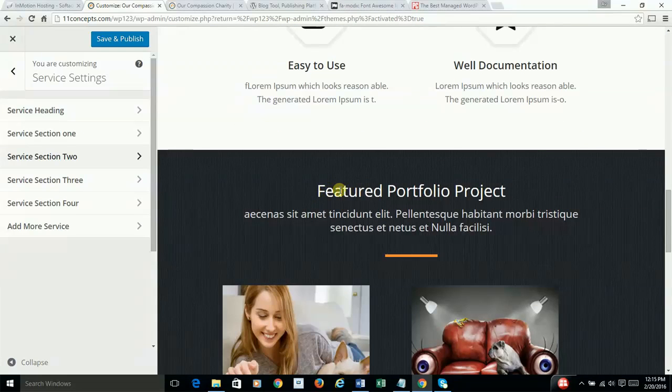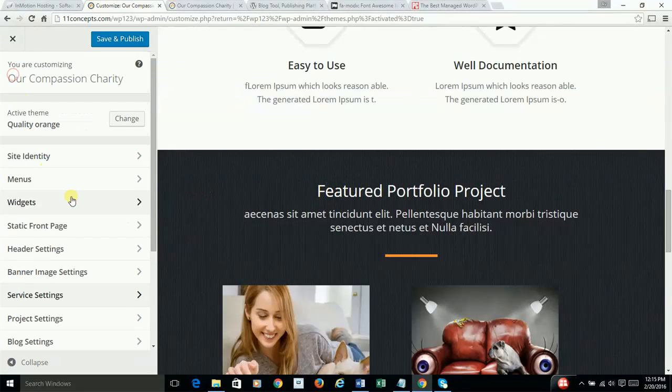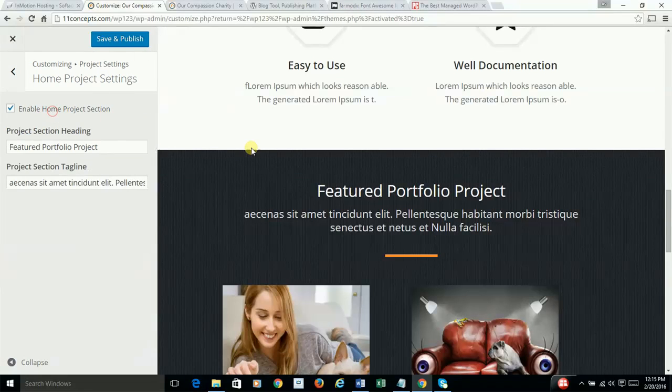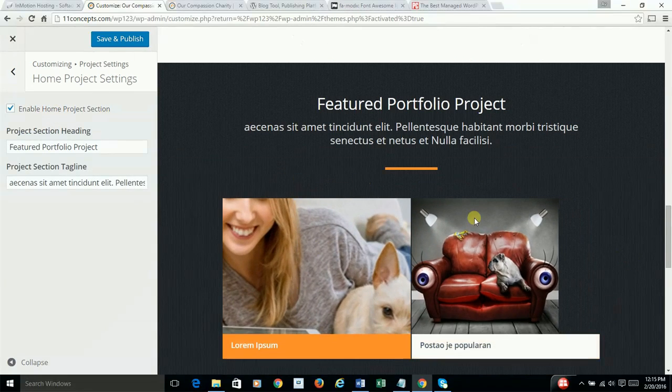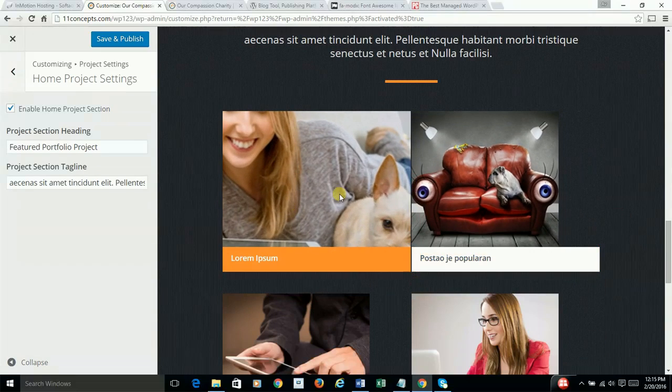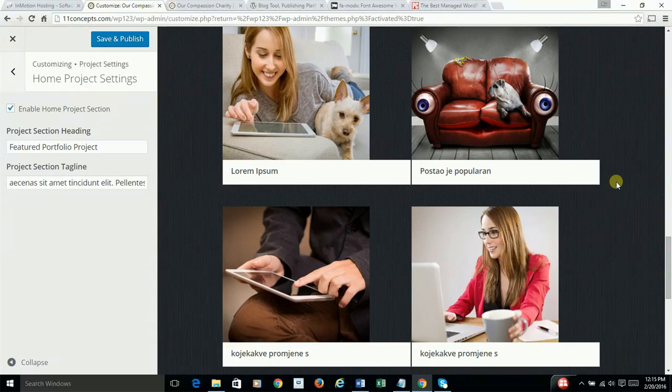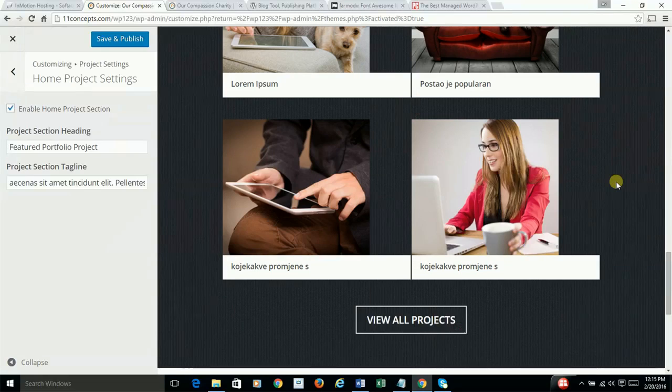For this section, again, you can do similar things. Go to project settings and highlight your projects here. Now these are not the best fitting images for a non-profit organization, but I'll just keep them for example's sake.